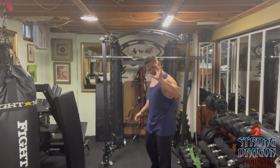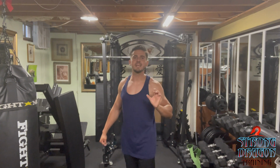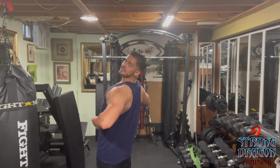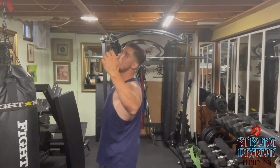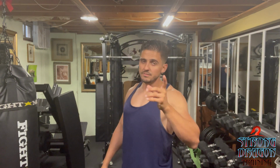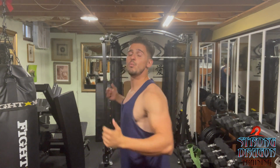Now, a little bit of a side note on that one, there are mistakes where people end up pulling themselves up and they end up like this. See how much curved my back is in that one. Pulling up and then coming back down. That's a little bit too risky for your spine. So be very careful with that one, because if you have the strength and you are in the habit of practicing a pull-up like this, especially when you're wide, you're risking a little bit too much on your back, right?